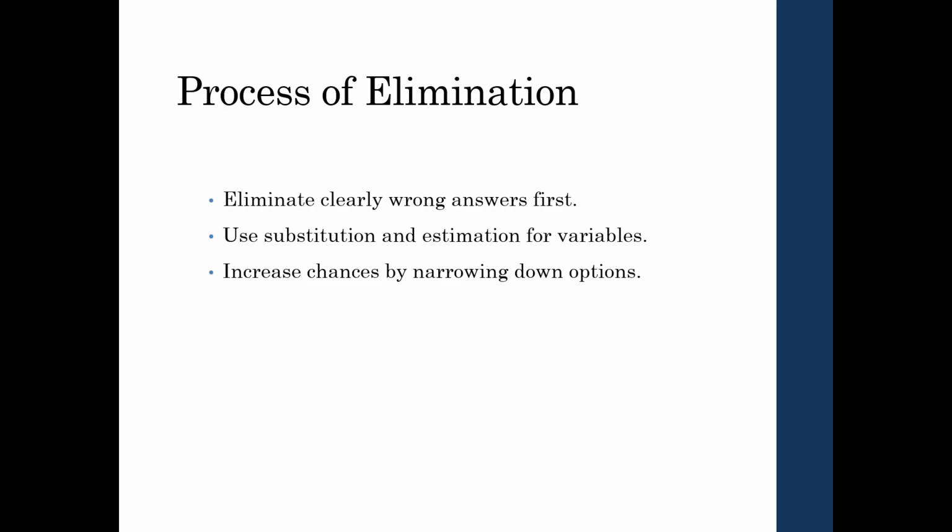Process of elimination. Knowing how to eliminate options is also very helpful when you are taking any test. Try to eliminate clearly wrong answers first, but you need to make sure 100% that they are wrong, so that you can focus on the other options which have a higher chance of being correct. And if you don't know how to solve some kinds of problems, try to use substitution.